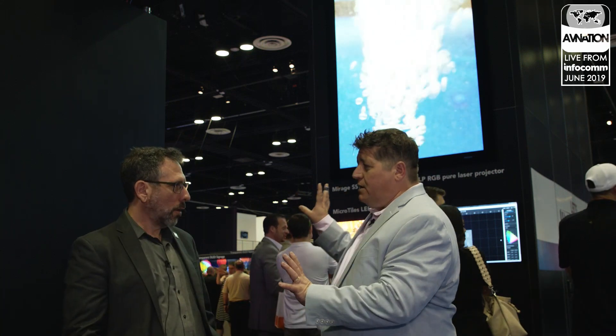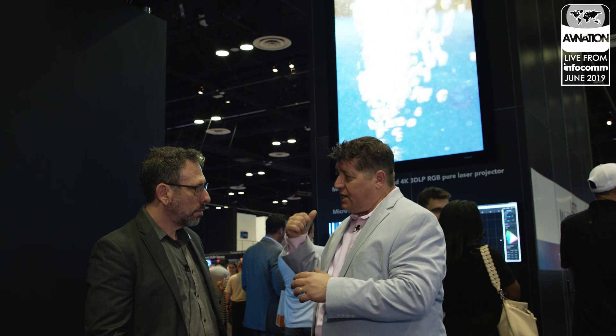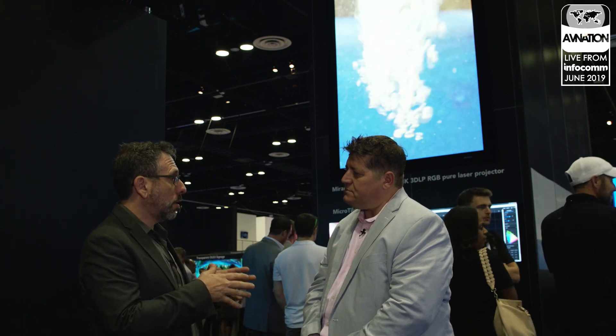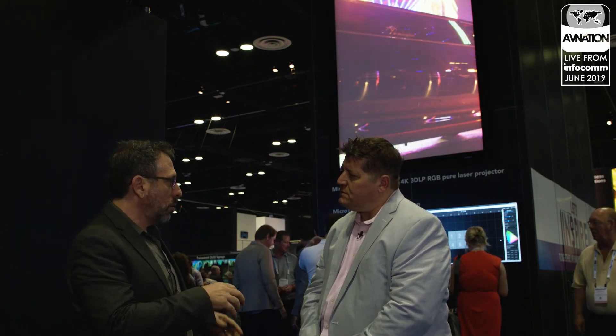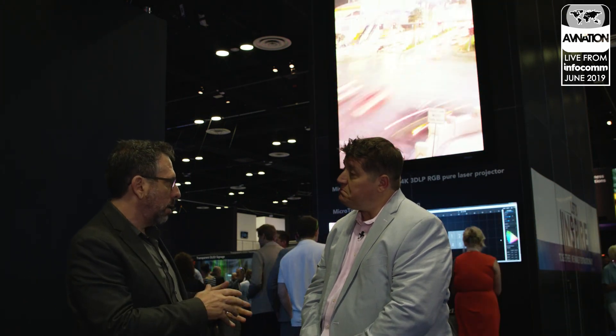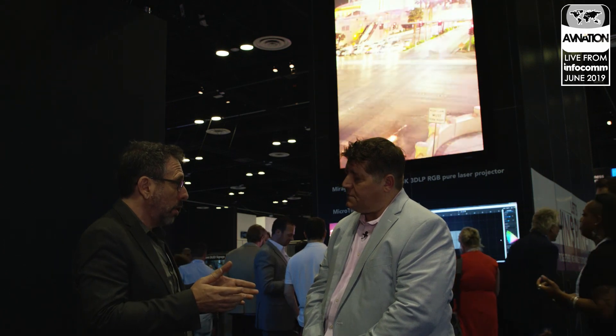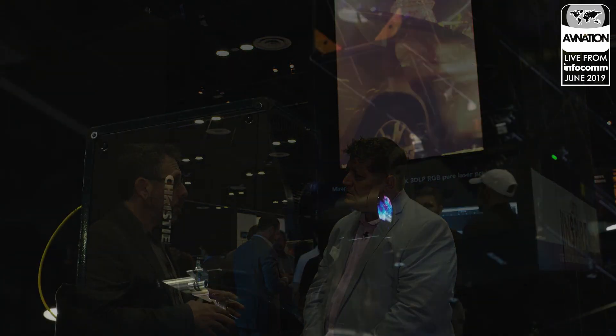We're standing in front of the Mirage SST. The Mirage SST is a very flexible design system. What it does is maximize your customer's ability to install projectors in ways and places where you wouldn't normally be able to put them. The projector head itself is actually very small and compact. It uses a fiber-coupled light that goes to a separate light source and chiller, which can be far away from the projector itself. So it keeps the projector head small, functional, and flexible. Because it's Mirage, it's 4K capable and optionally up to 480 frames per second at 2K. What we've done is remove the light from the projector head and remoted that to give flexibility — that's really what the Mirage SST platform is.